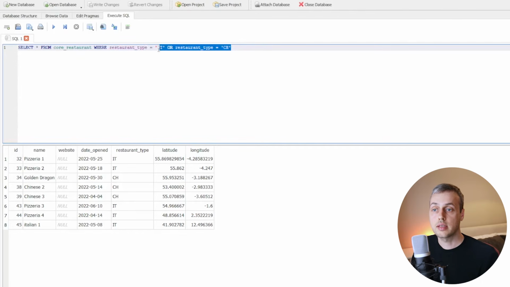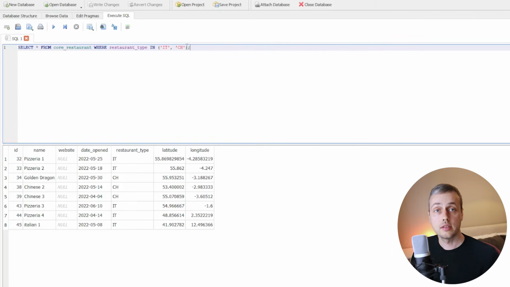Now when you have an OR clause and you're checking for values over the same column, we can use a different syntax. So I'm going to remove this code here, and we're going to check when the restaurant type is in, and then in brackets we can specify all the values we want to check. In our case, Italian and Chinese. So we have a different syntax here. If we execute this, we get back the same results where the restaurant type is Italian or Chinese, but instead of 2 conditions separated by an OR statement, we can use the in expression in SQL, and in brackets after that you can put as many values as you want, and it's going to return all rows that match any one of those values.